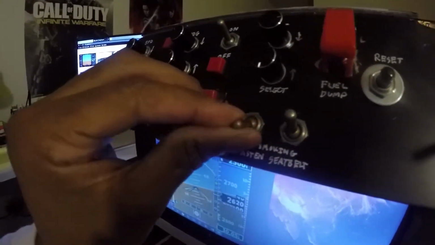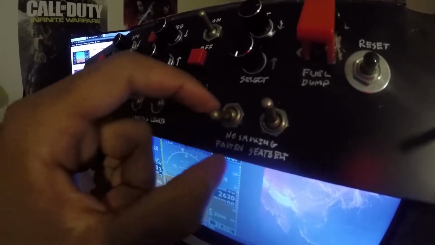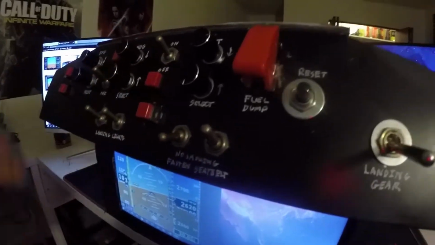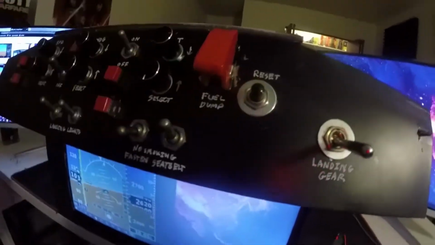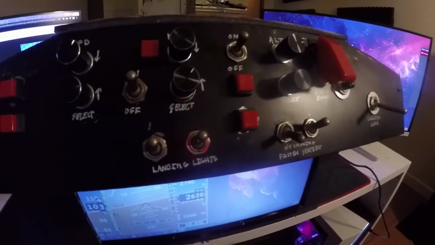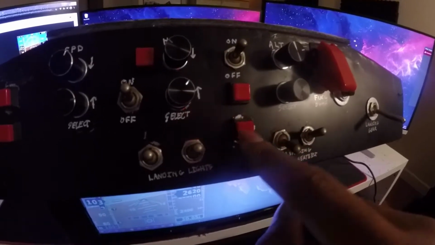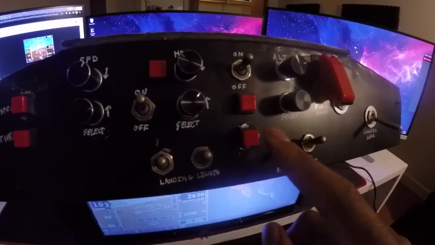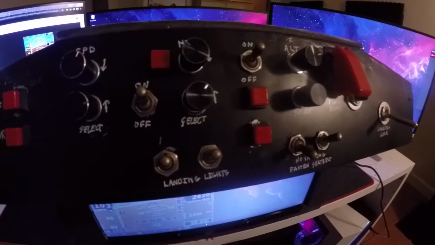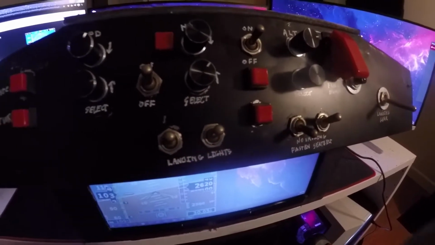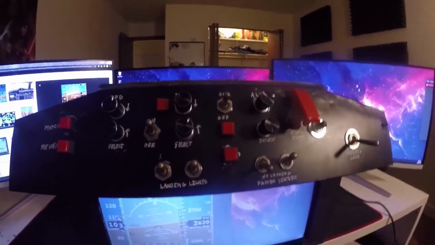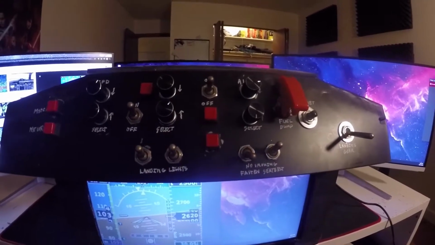These don't spin because they have a pin on the inside of the mechanism, so that it'll only stay in one direction, either up or down. This is the fuel dump, reset. A lot of these buttons are various, and it just depends on how I want to modify it. These buttons right here are the increase for the vertical speed. I was going to say horizontal speed, but it's just for the vertical speed, so you can choose how fast you're descending, like 900 feet per minute or 1,000 feet per minute. I forget the name of it, but yeah.